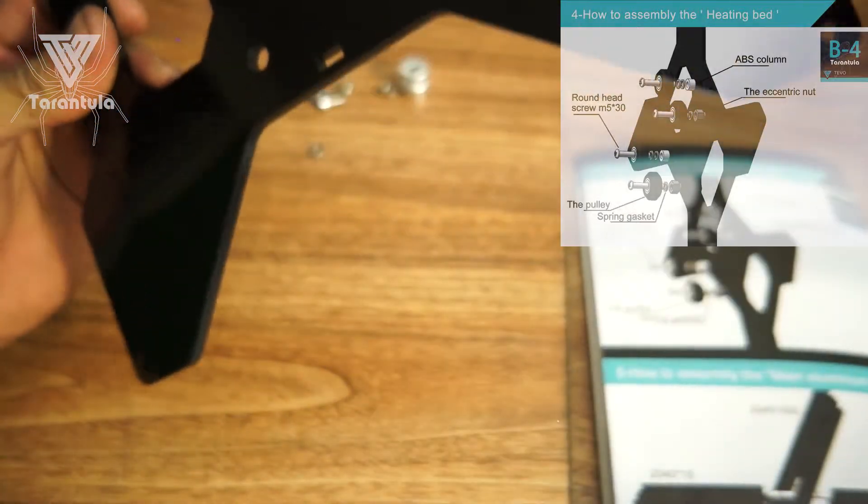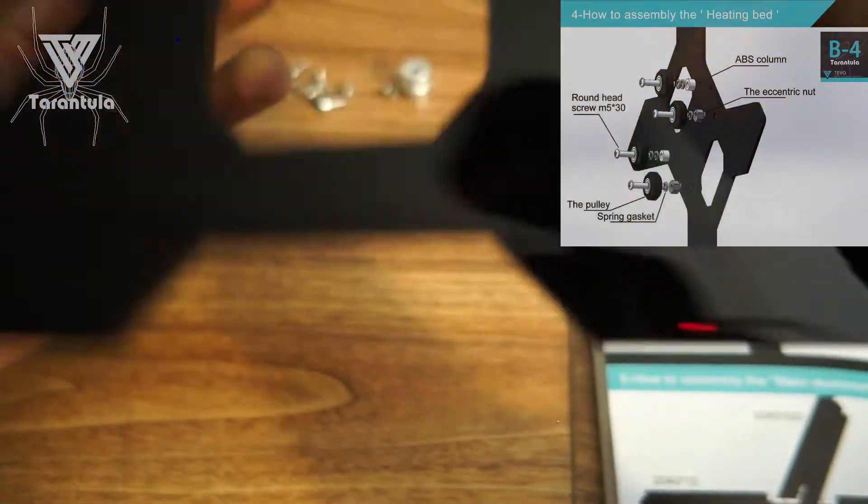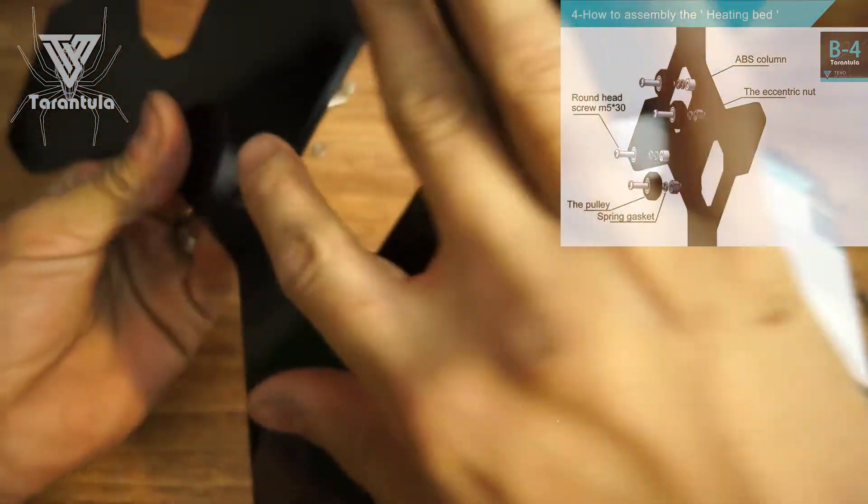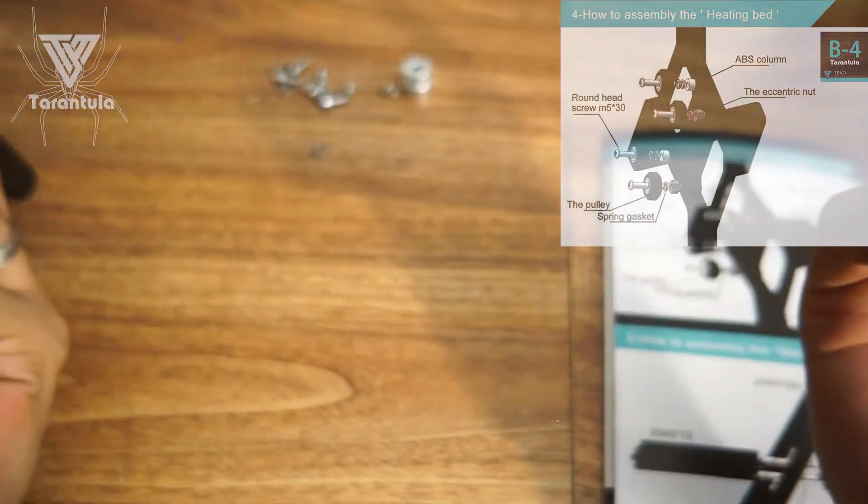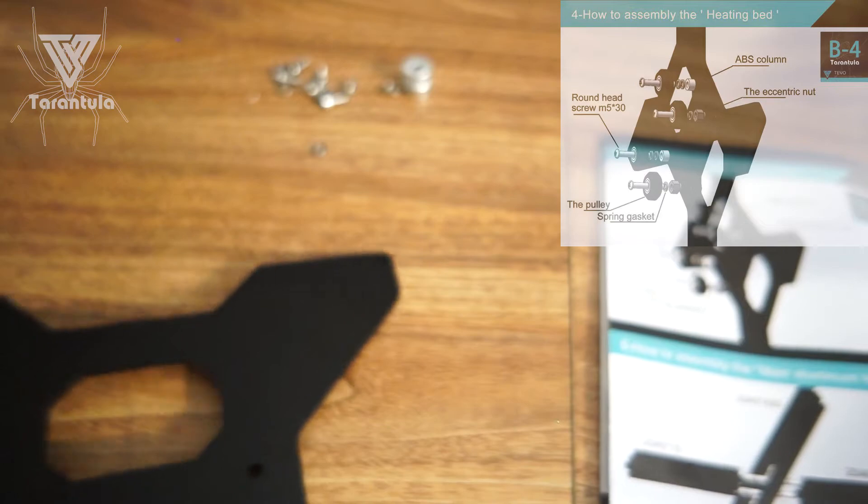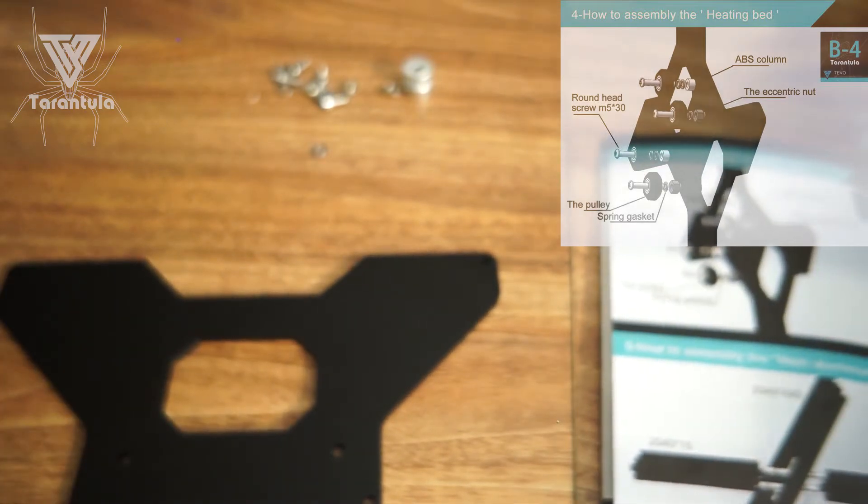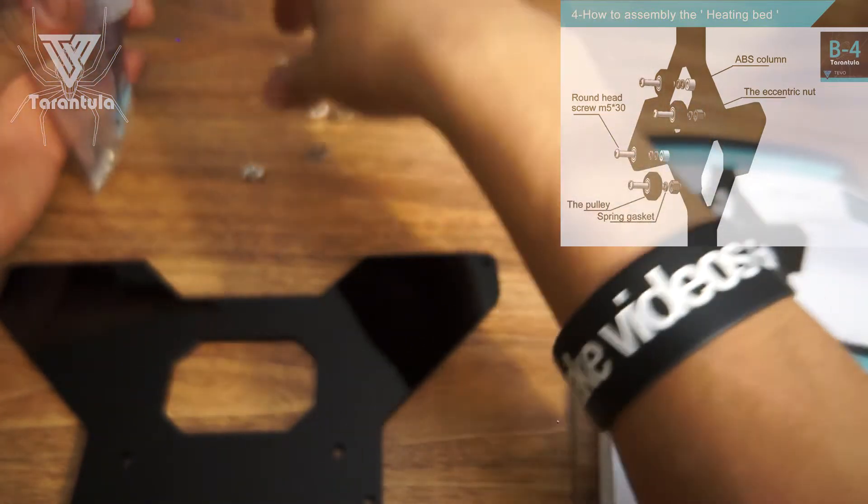Okay, so here we go. We got the eccentric nuts facing this way on the diagram, so that means obviously that the big holes face you. Next, we're going to need here is first to put these away because I didn't use these on b5, but I'm sure we'll need them later.